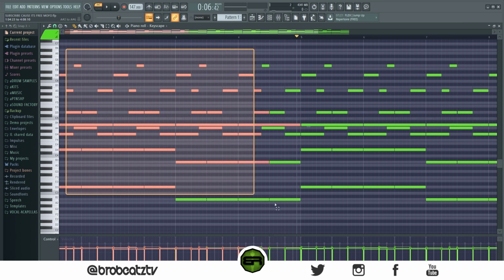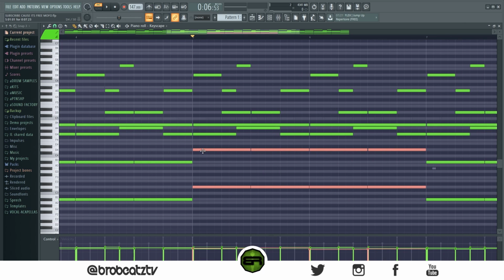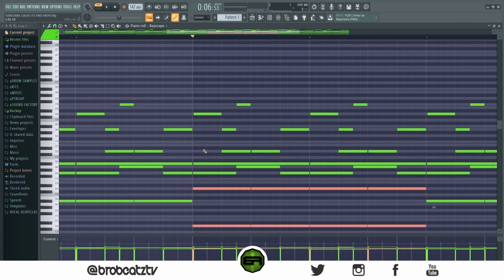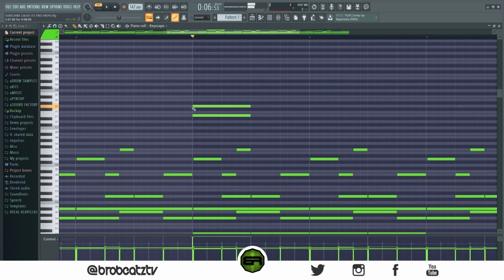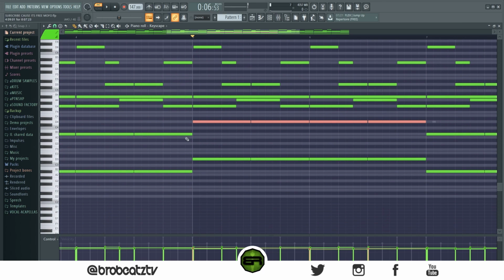So if you got all this, right, you copy it over and you're like, man, I don't know any chords. All you gotta do is create a chord. If you don't know how to create a chord, you just skip every other note, right? Like that. So you do that, but you do it with the notes you have already. So you could take this note, you could create a reverse chord. So one of these notes will work.